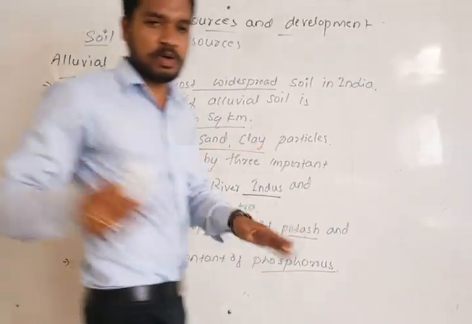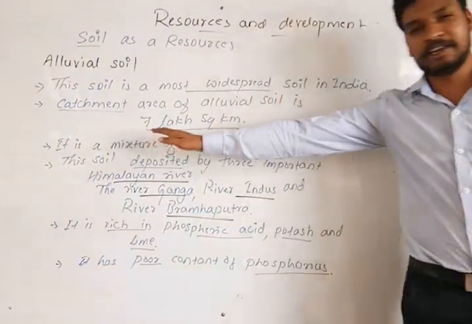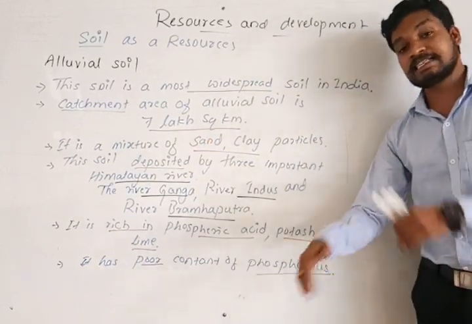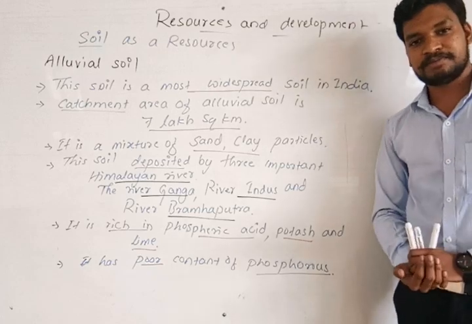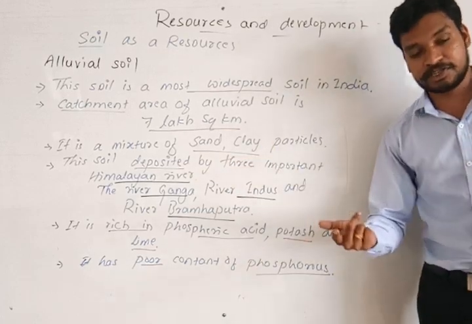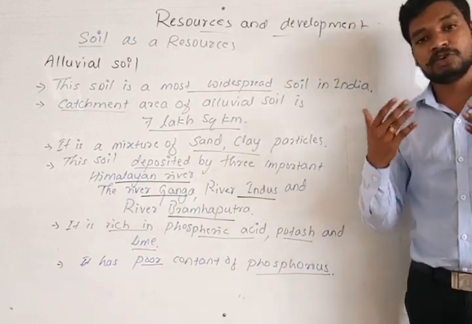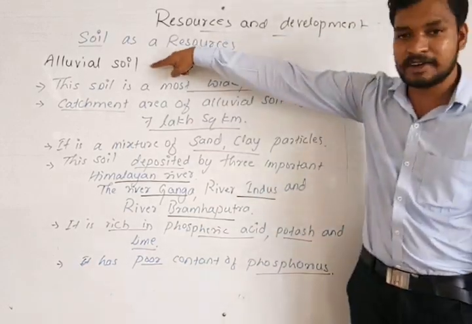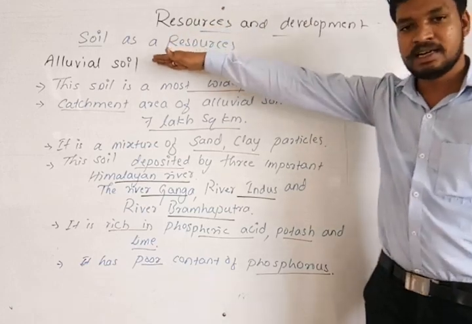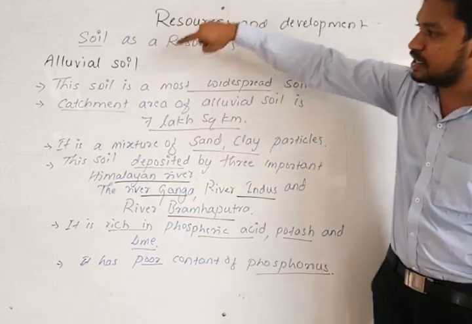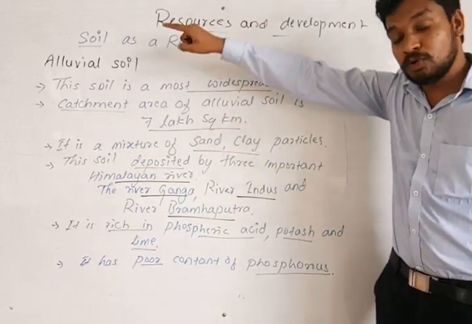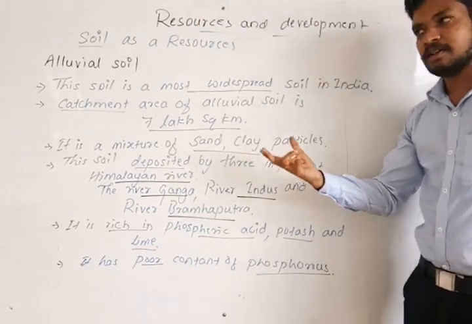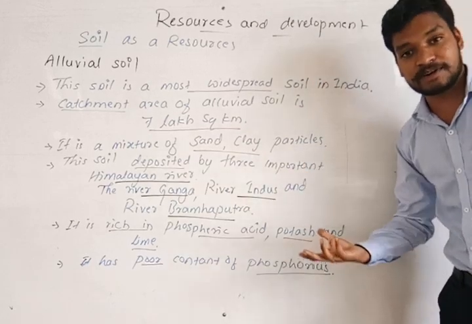It's because it has more deposition, which means it has a larger catchment area, and also we have many types in the alluvial soil, with a reason for all the different types. It varies in texture and in humus, so we call them by different names. The alluvial soil which has more humus and more fertility has a different name. The alluvial soil with a larger particle size also has a different name, and the alluvial soil with a smaller size also has a different name.